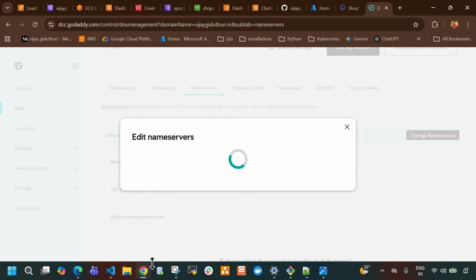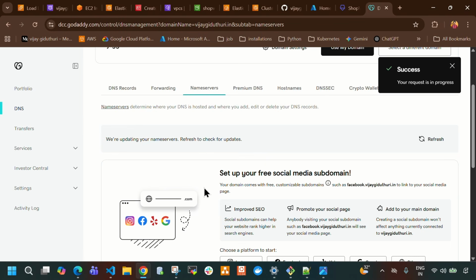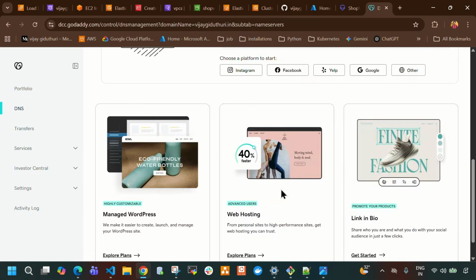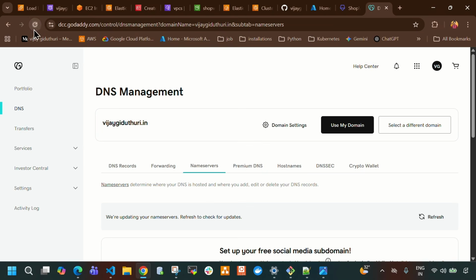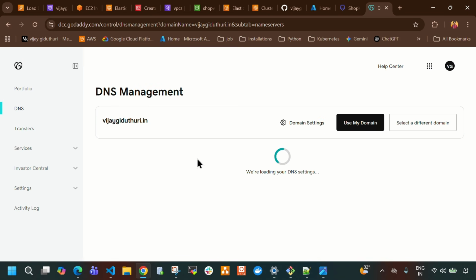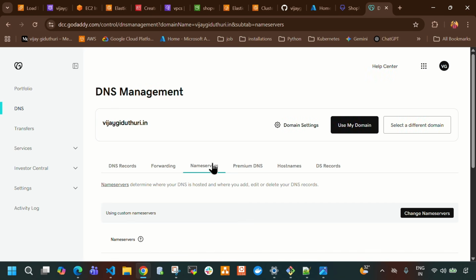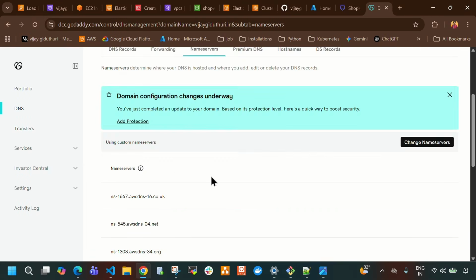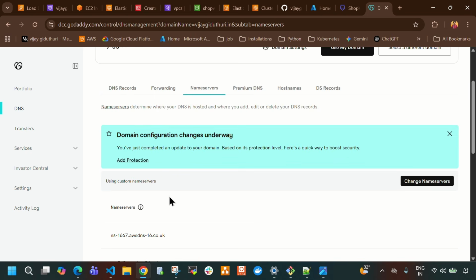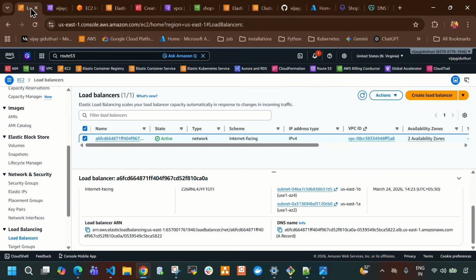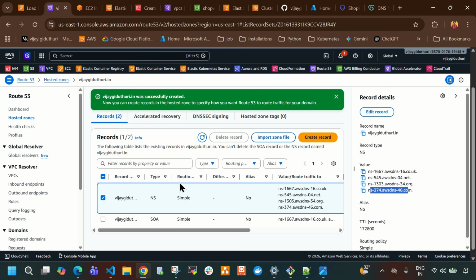So now to update this DNS, it will take around 5 to 10 minutes. Sometimes it will take more than 1 hour, guys. Okay, and sometimes it will take more than 1 day also, guys. Okay. So let me select here name servers. It is not displaying anything. Let me refresh this entire page. And okay, so these are our AWS Route 53 name servers. It has updated successfully. So now you need to create a record, guys.